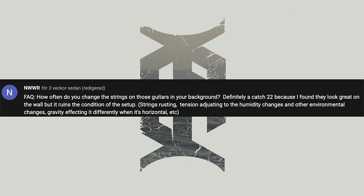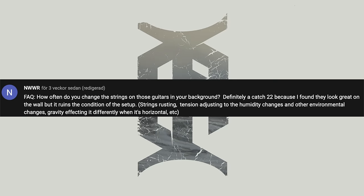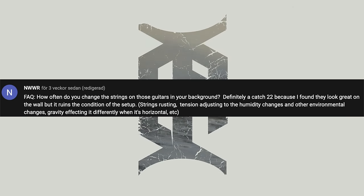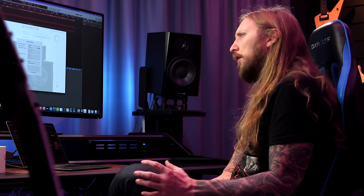NWWR: How often do you change the strings on those guitars in the background? Definitely a catch-22, because I found they look great on the wall, but it ruins the condition of the setup. Strings rusting, tension adjusting to humidity and other environmental changes, gravity affecting it differently when it's horizontal, etc. Legit question. But the thing is that I live in Scandinavia, one of the driest places on Earth during winter. It never gets humid here. In Sweden, a little bit during the summer, but right now, for instance, we're at between 15 and 20% humidity. It sucks f***ing ass, so nothing rusts here.